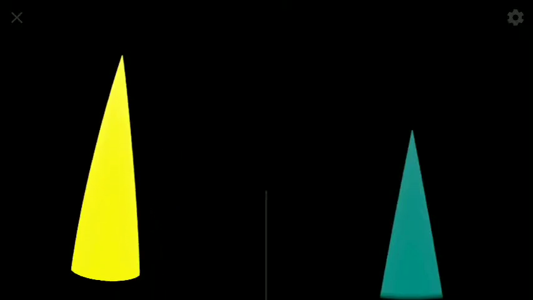So remember, because the left is the left eye and the right is the right eye in the headset, there will be a point where it looks as if the two overlap perfectly, and the user simply moves their head around until the yellow cone or the yellow rod appears to be perfectly overlapping the blue rod. And when they've reached that point, we use the Bluetooth controller to indicate it, and that is our misalignment angle.